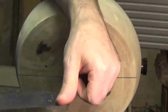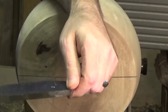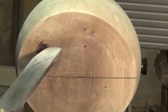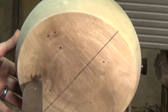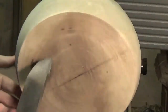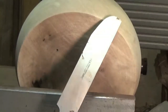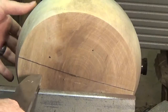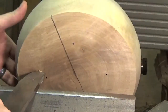That pushes down on the scraper. And because you're inside a bowl, there's nowhere for it to go to get out of the wood, which causes it to go around, and you get a slap on the tool. It either throws the tool out of your hand, or it breaks the bowl when it slaps back down.